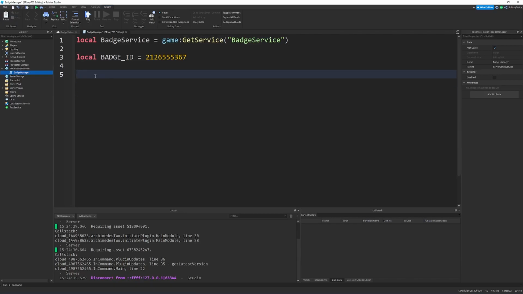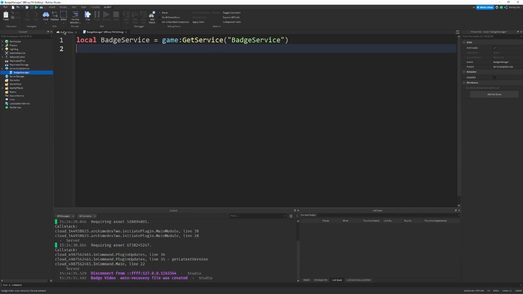So I'm going to show you now a really clever system to give a badge whenever you hit a part. And it's going to be pretty simple, pretty non-intrusive to your game, because that's one hard thing about badges. You don't want your badges to be coupled to your main game mechanics. You want them to stay to the side and just kind of do their thing, because if you need to change something in your main game, you don't want to go and change all the badge code to that. That would just be kind of annoying.